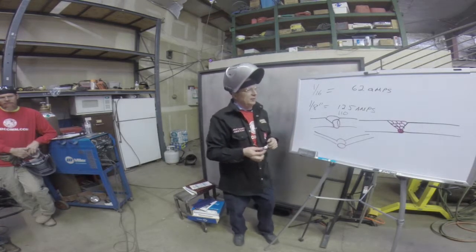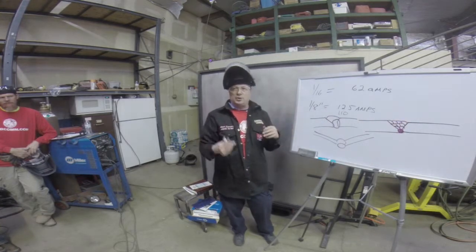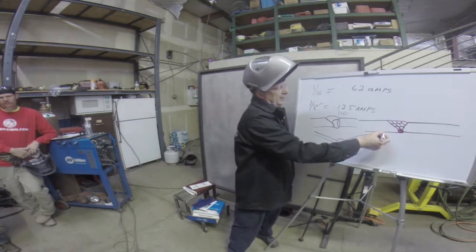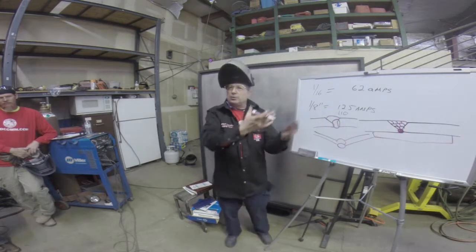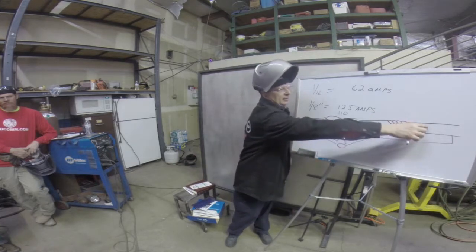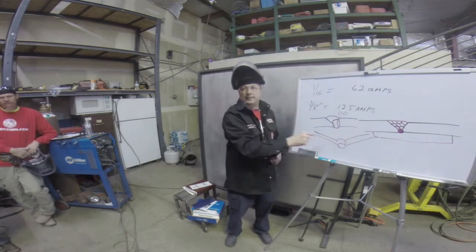So if you're doing a part that you don't want to distort at all, you can take copper or thick aluminum and put it on the back, even all the way over here, and clamp it. The copper and the aluminum will draw the heat out. As long as you're clamping that together, the heat will come from here into the aluminum, and that'll help prevent this from ending up looking like that.